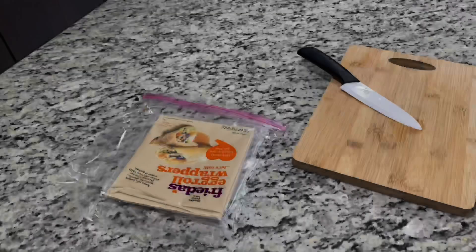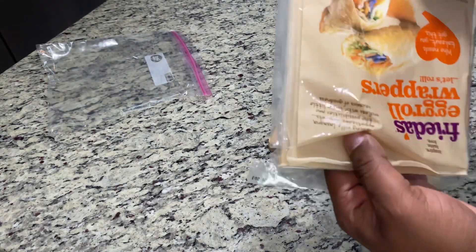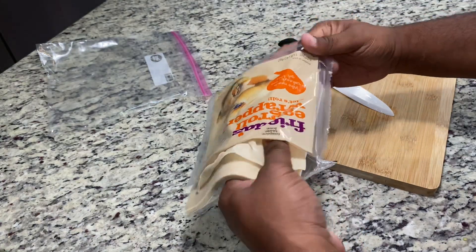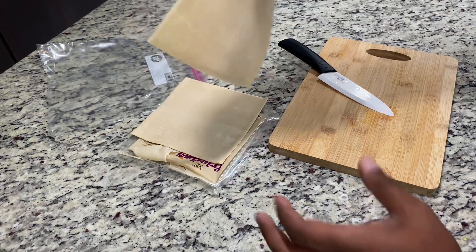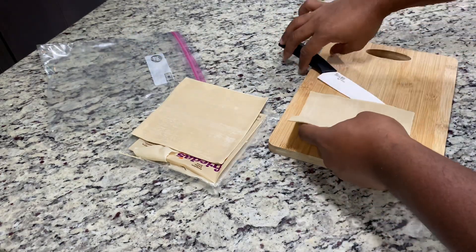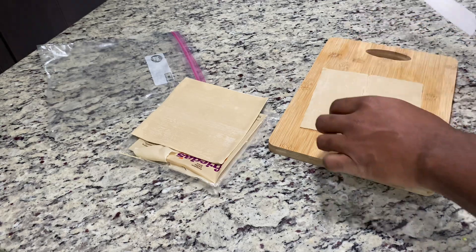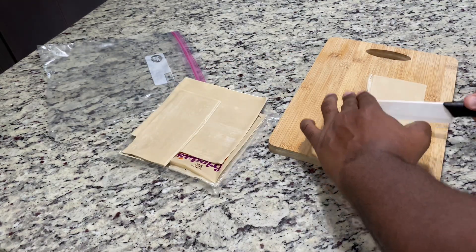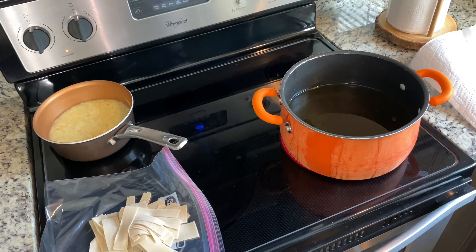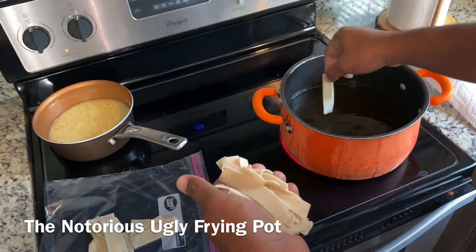Meet me back over at the counter. Really quick, really simple — all you do is take your egg roll wrappers or wonton wrappers, whichever one you buy. The wonton wrappers are the same as egg roll wrappers, just smaller. Take a couple of them — however many you want. Lay them down on your cutting board and cut them into strips as wide as you want, going both directions. Since this soup is a healthier option, we're going to cook these noodles in olive oil. Put them in one at a time so they don't all stick together.